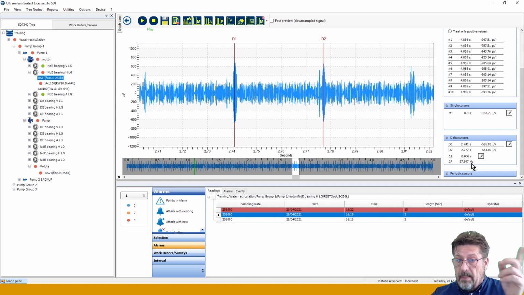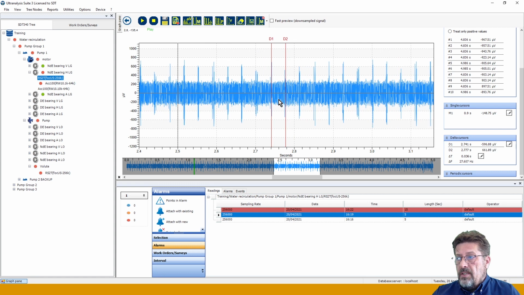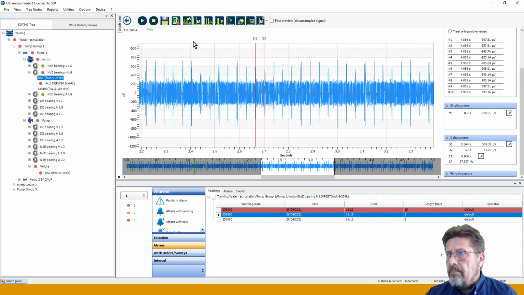We will find the same thing in spectrum if we go there. So I just placed my delta cursor at the position that explains for me a lot. This was done on a simulator, so the signal is really clear and everything is perfectly repeatable.